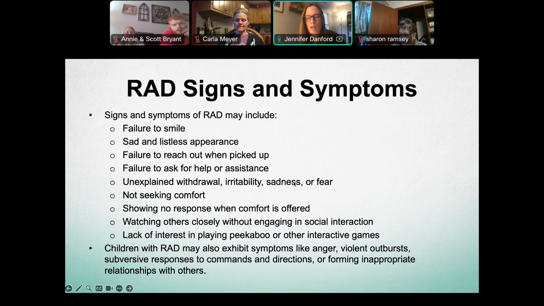So I'll talk about some treatment later, but it's pretty clear when someone's attachment disorder is severe, because this happens 100% of the time. They don't magically change into kids who can attach for an evening at dinner and then they change into this. This is pretty much all of the time.